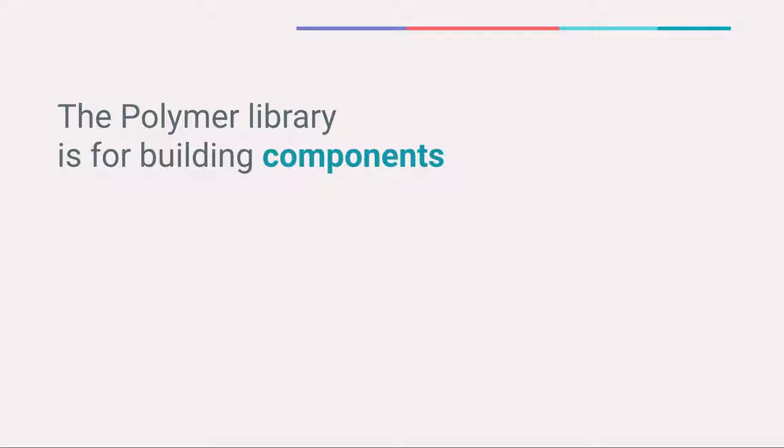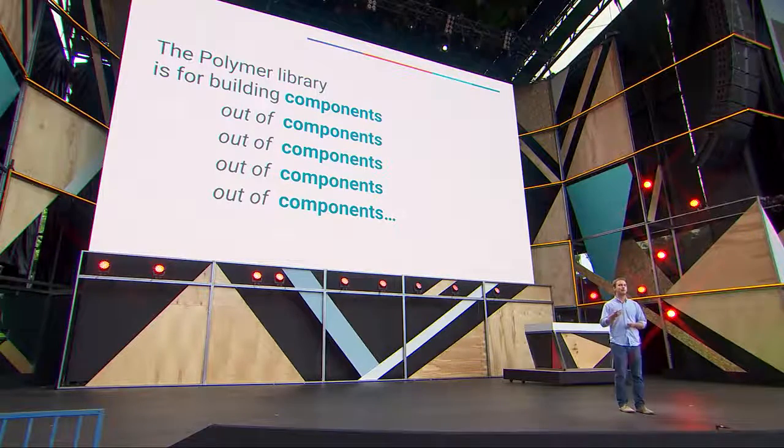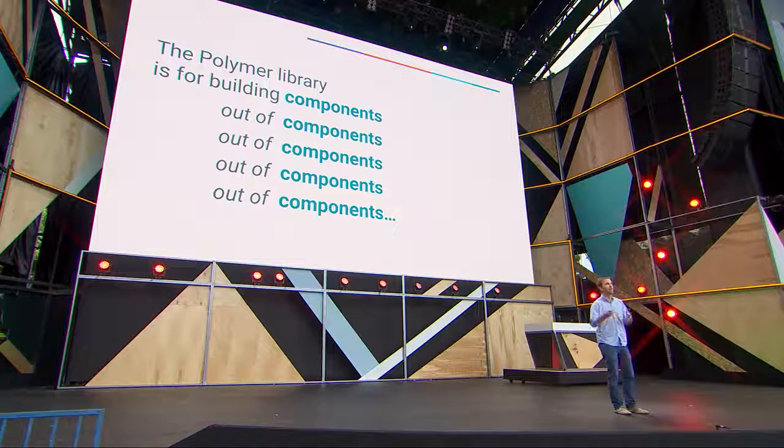But they're not just building components. They're building applications out of these components. And so we get this question asked a lot. OK, web components are great, but how do I take these web components and then construct an actual application? And our answer has always been, well, components can be arbitrarily complex. You can build a component out of other components, out of other components, out of components, out of components, and yada, yada, yada, and you've got an app.